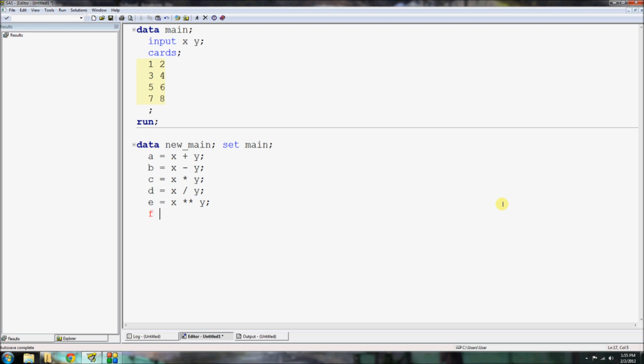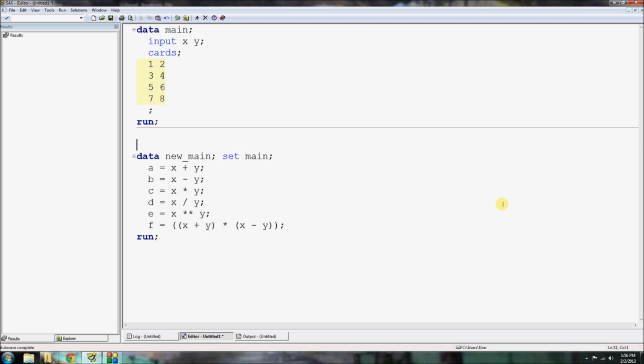Now, you're not limited to doing it in one step like this, or in several steps like this. You could create a new equation of sorts using multiple operators, and it would follow the order of operations just like in algebra. So we can say, let's take the sum of x and y and multiply it by the difference of x and y, and we're going to use our parentheses, and let's just run all of that.